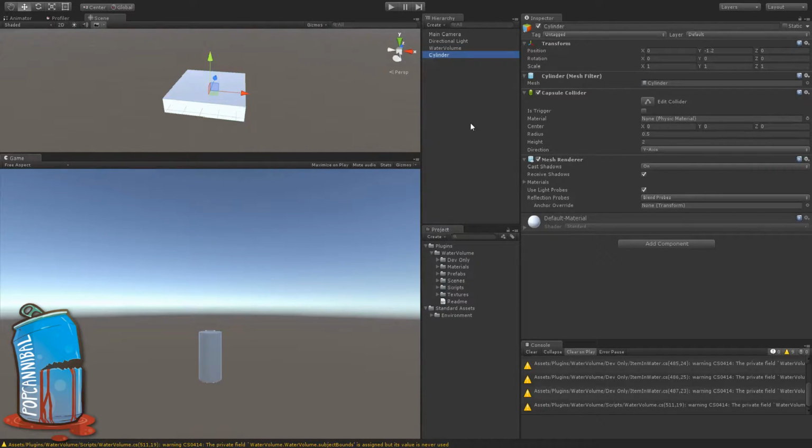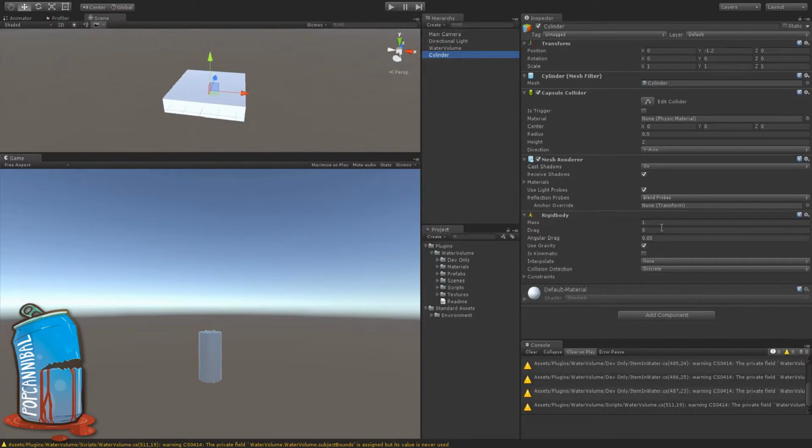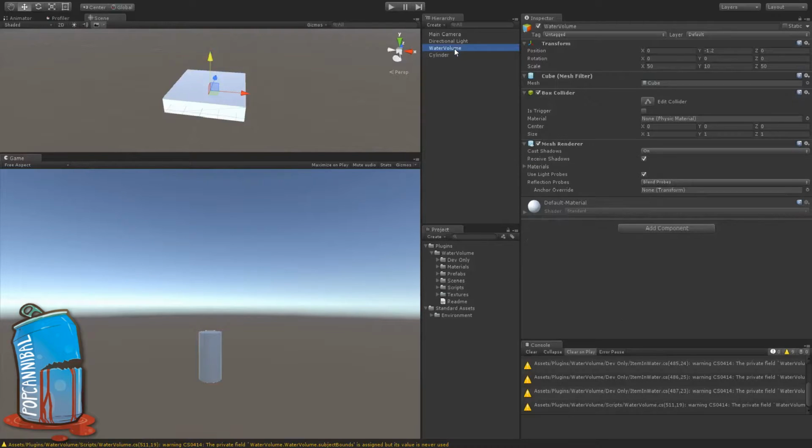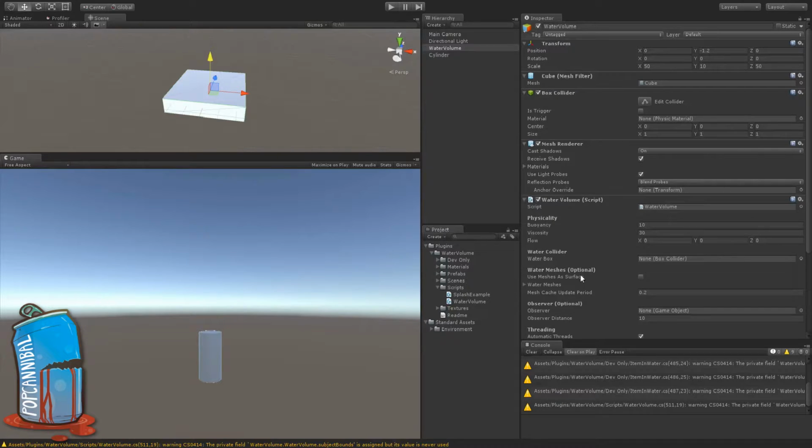Now the cylinder, anything that's going to float in Unity, it just needs to have a collider, be it a box collider, a capsule collider, or mesh collider, sphere collider, and a rigid body. So we're going to add in a physics rigid body because we're just using Unity. If you want to, the mass actually does take effect in the water. So we have a cylinder, the collider, and a rigid body. We have what we're calling our water volume, and it has a box collider. And all I need to add onto there is, in the water volume plugin, I need to add the water volume script. And now it is water.